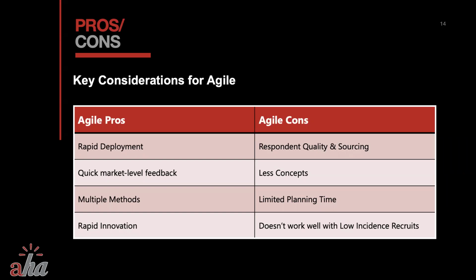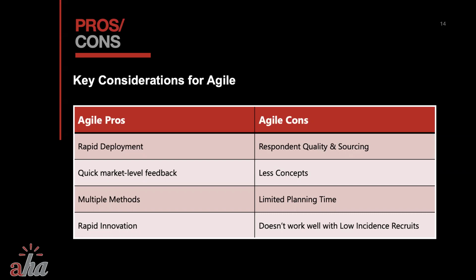So the cons. Recruiting, we've got to talk about that, and we will. You've got sourcing opportunities there. They're different, they cost different, and they take different amounts of time. There's a big difference, obviously, between quant and qual sample. So we'll go over that a little bit relative to designing your study size. The other thing is there's fewer concepts that you can show. You can't really show too many in one sitting.